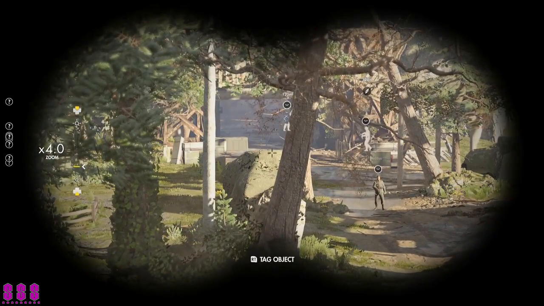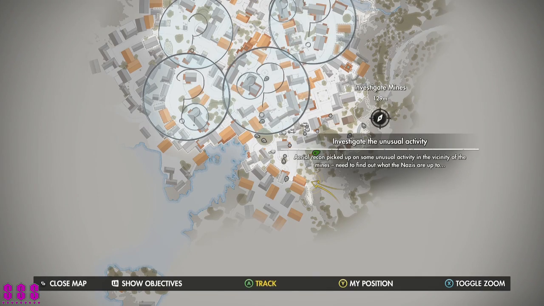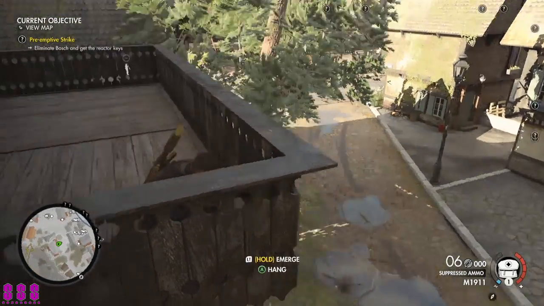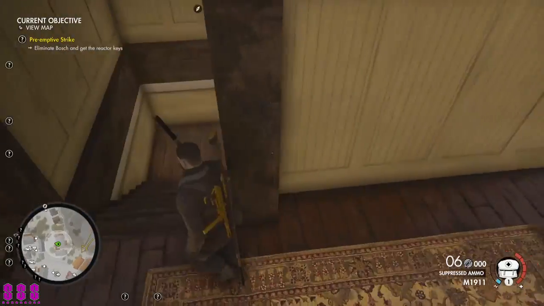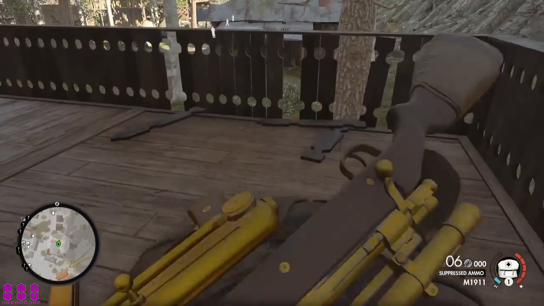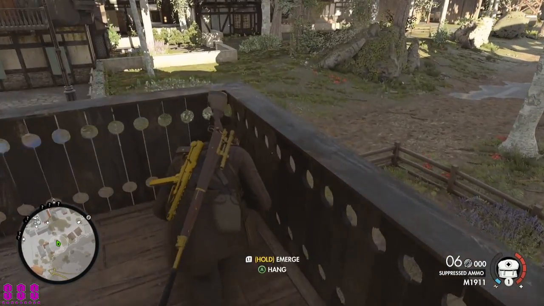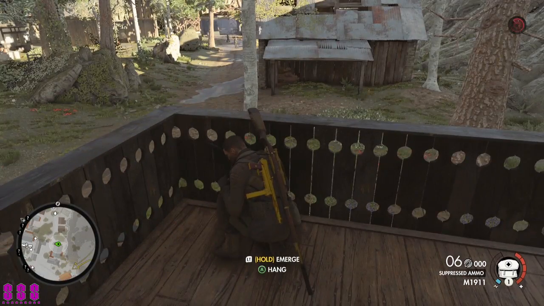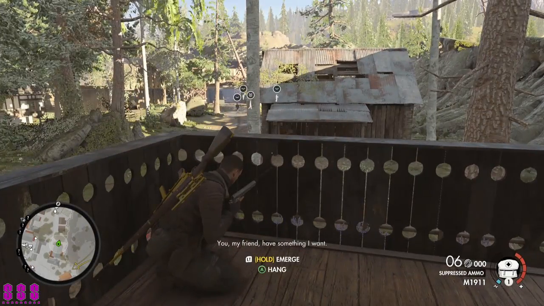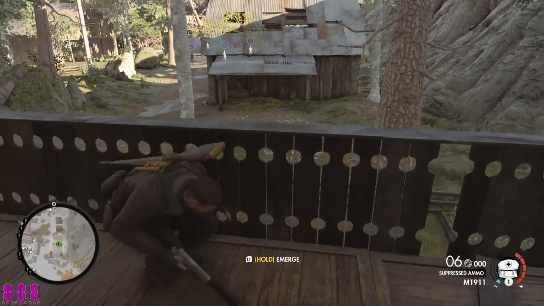Okay, so there's all these guys over here. Yeah, there's an objective over there. Investigate the mines for unusual activity. Oh crap, is that an officer? Yes it is. Yep, he has a duty roster which I would very much like to have.